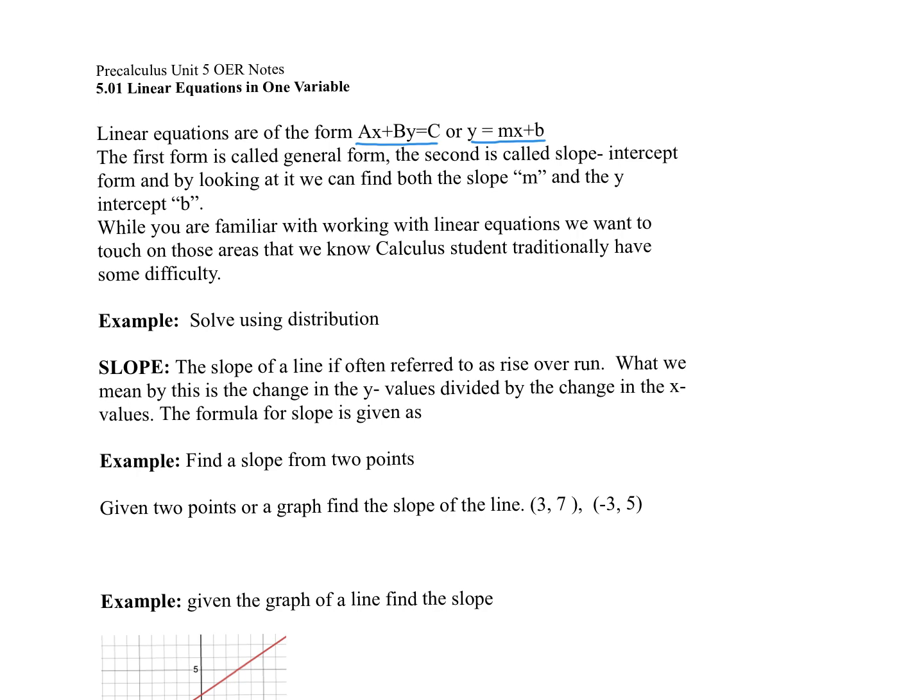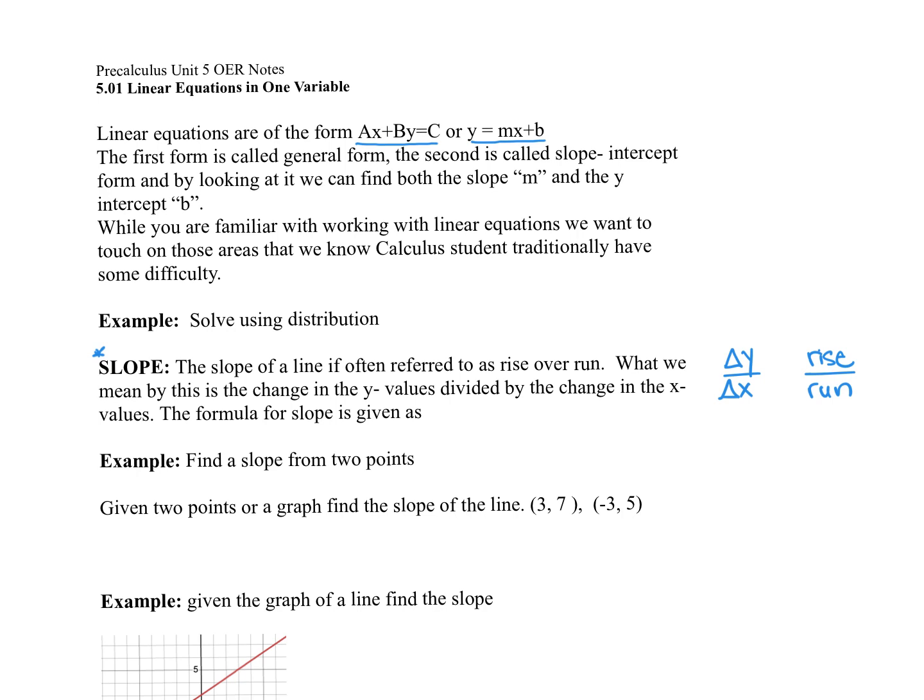So just to make sure that we are clear on how to graph those and how to find a slope, we're going to refresh your memory on a couple of things. So the first is slope. Slope is the change in y over the change in x. So sometimes we write it as delta y over delta x. Sometimes we refer to it as rise over run.